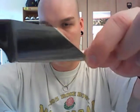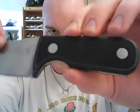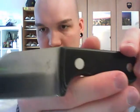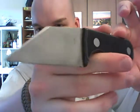So very high flat grind, has a little unsharpened swedge on the top. And this jimping or knurling on top doesn't do anything. It's not raised, so it's just for the optics, just the design feature. This is a handsome blade, very handsome. So if you see it anywhere, I think this one cost me under 30 bucks. If you see it for under 50 bucks, because this is, I think, discontinued, get it.